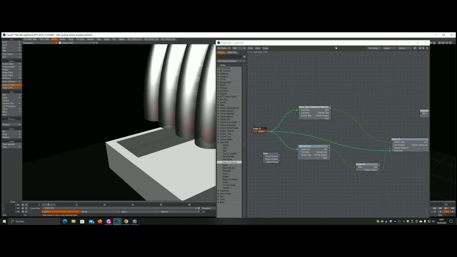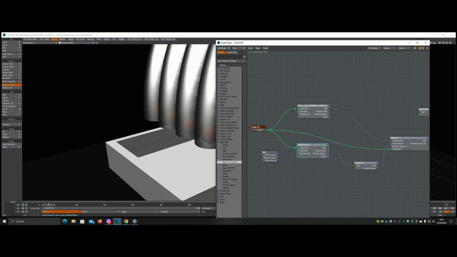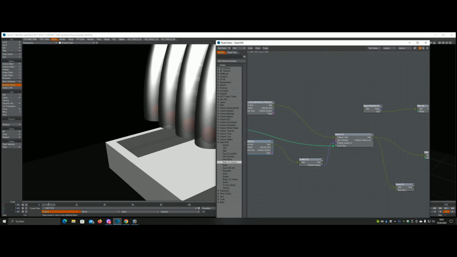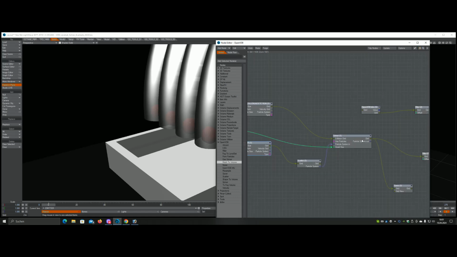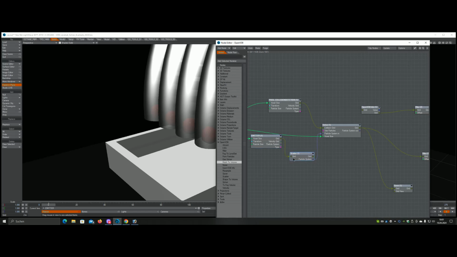And then you close it. Now you can bring it to life. You need the solver here, and you need it for one reason. The solver has a collision grid, and that collision grid represents the pool. So it has to collide with that geometry. And what has to collide? That's the particles from the scatter node.